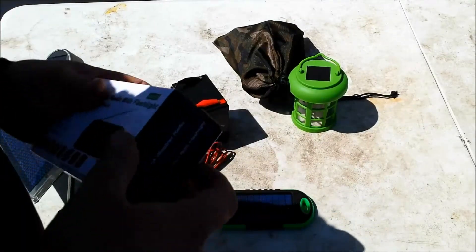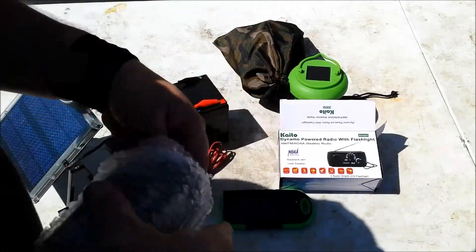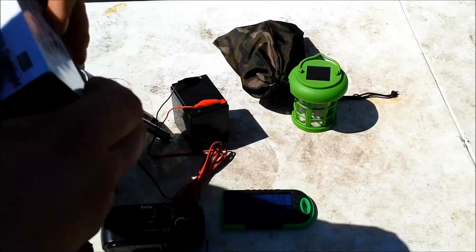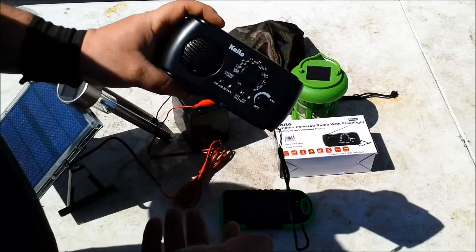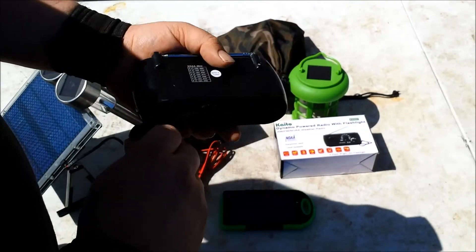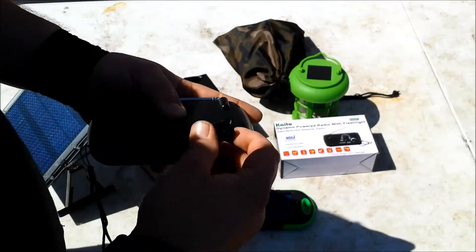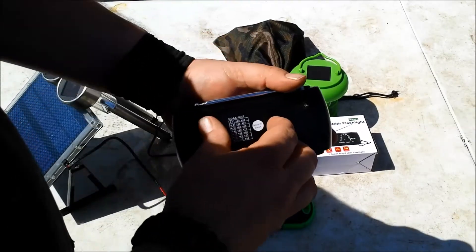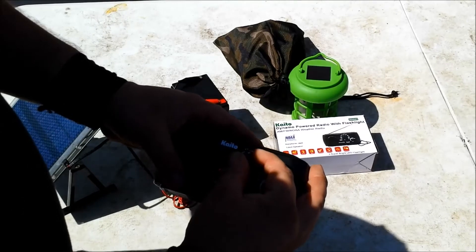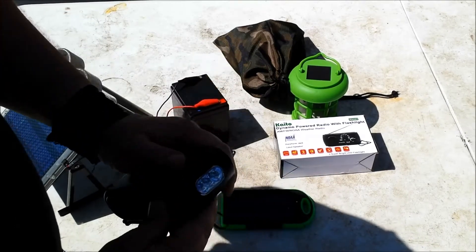It'll recharge my Samsung Galaxy S4 and my wife's iPhone at the same time, so that's a great little addition to my power outage kit. The second thing is this — I won it from Navigating Nature. Jason McDaniel had one and wanted to pay it forward to me, which I really appreciate. This is a crank dynamo AM/FM/weather radio and flashlight. You wind it up for about a minute and it'll play for quite a few hours. There are no batteries in here at all.